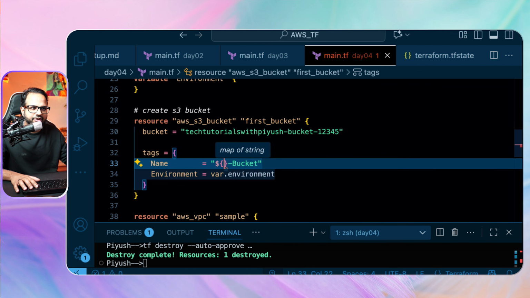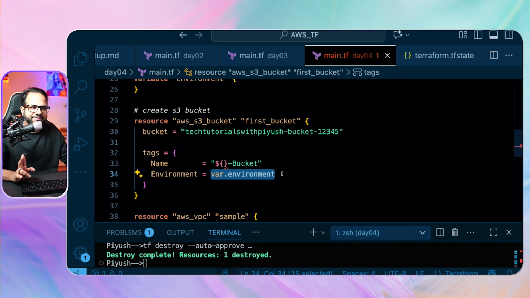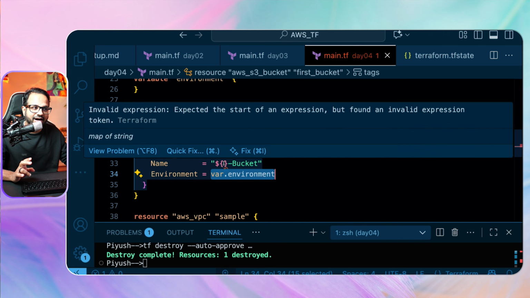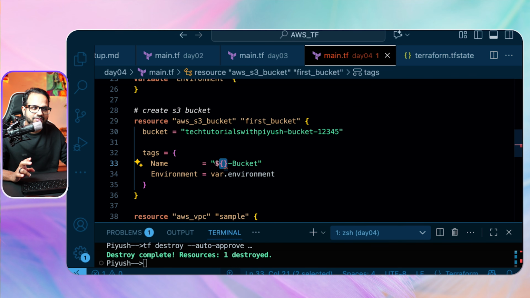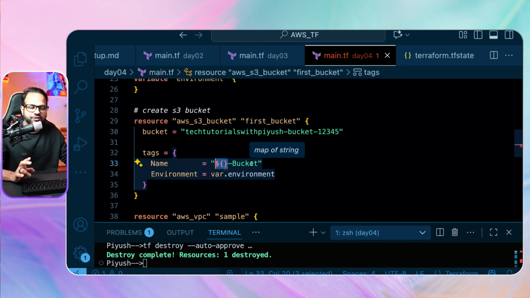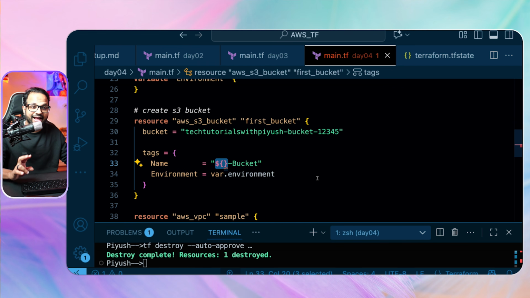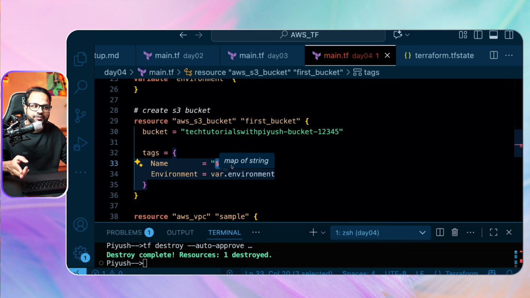So you see dollar, and after $, we have the curly braces. Why do we need that? Because earlier we were just accessing it with var.environment, but now it's string concatenation that we are doing, right? First we need to resolve the value of this variable and then add it to -bucket. You see over here? That's why we need to follow this syntax. And it's inside the double quotes so that it could resolve the value, what it is coming from.